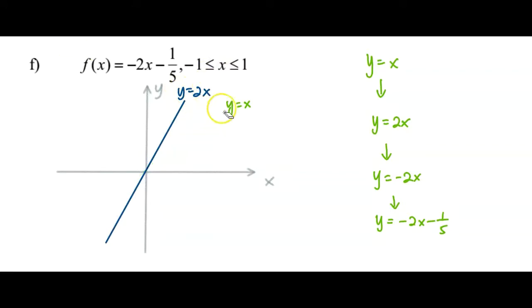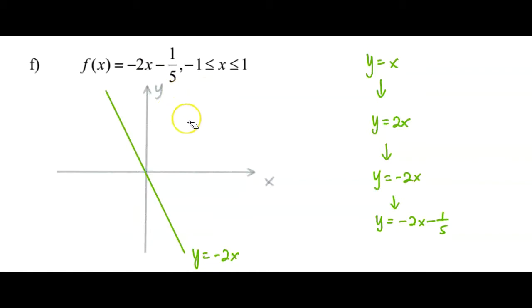We erase this off. Then now I'm going to find y equals negative 2x. For y equals negative 2x, your graph of y equals 2x will be reflected about the x-axis. So this point will become like here, and this point will become above the x-axis. So the graph will become like this. When you reflect, it will become like this. All right, then delete this. You have y equals negative 2x.